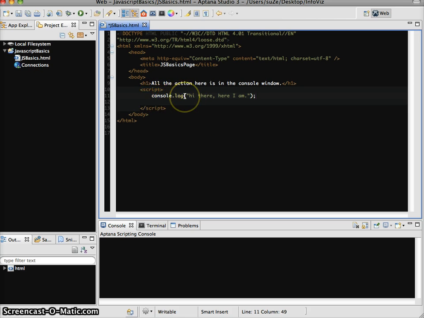So console.log, this is what we call a function. We will be discussing these in more detail on Thursday. But what I want to point out is that what we have here is the name of our function, and then we have the things that we're passing to our function. In this case, we are passing a string, which is why it's enclosed in double quotes. It's very similar to the way that you would quote a person in an article. If you want something to appear exactly as you wrote it, then you put it inside double quotes. I can put anything I want in here, 555.